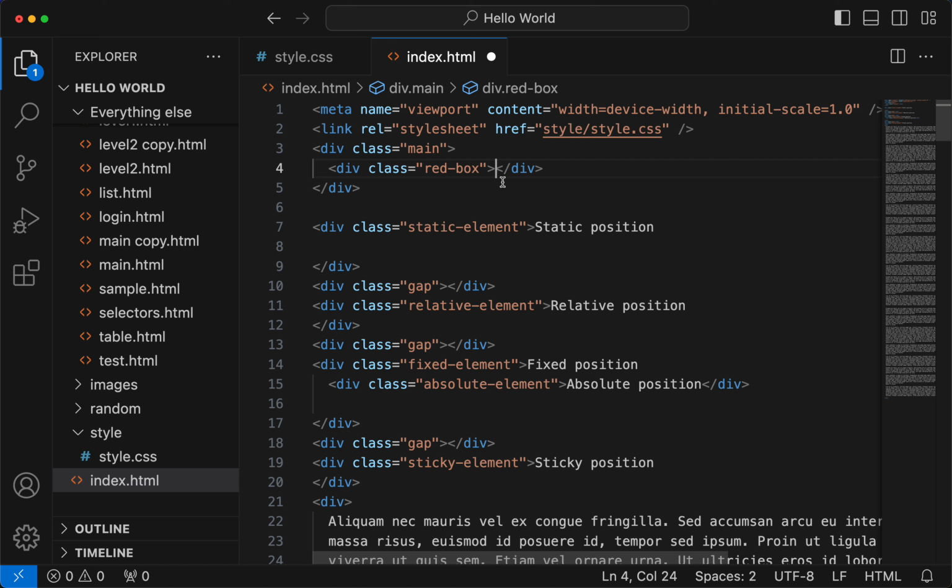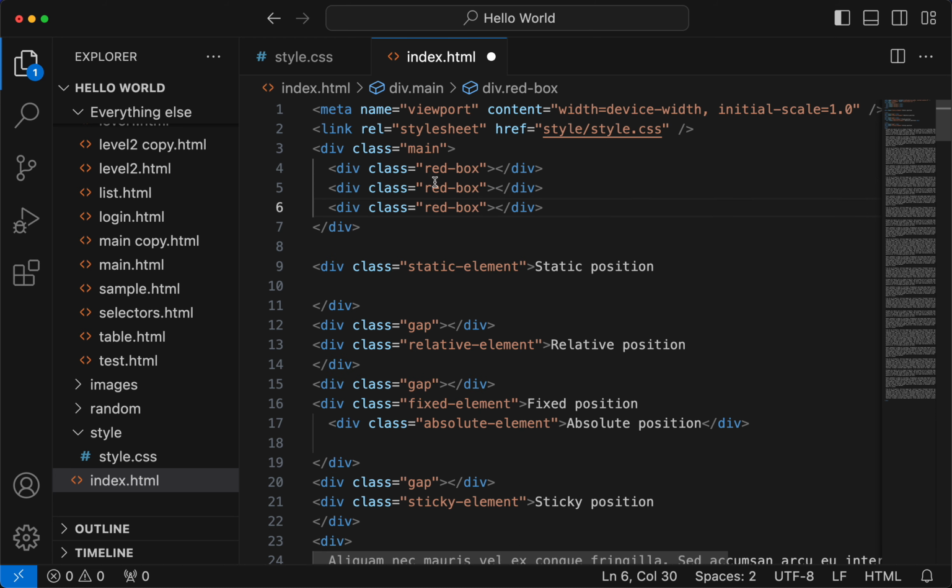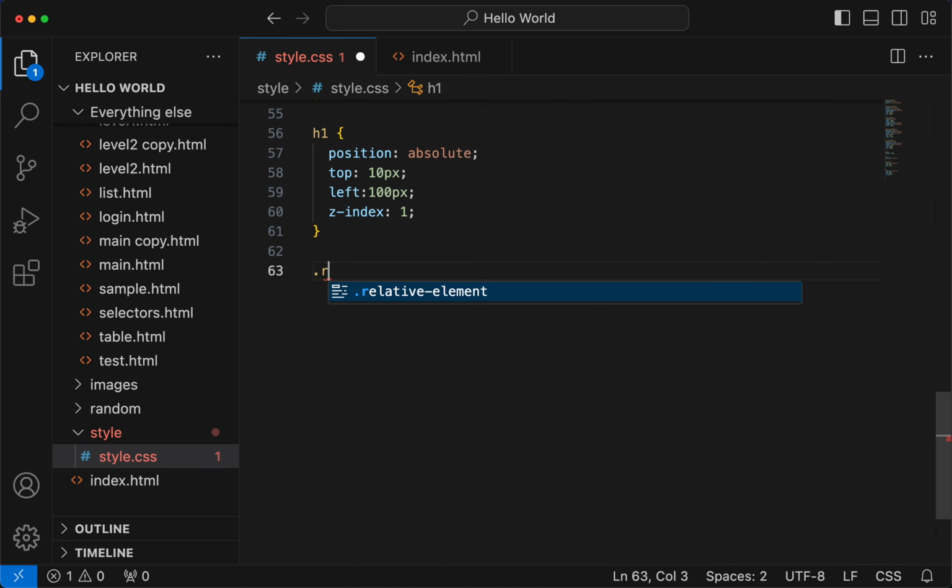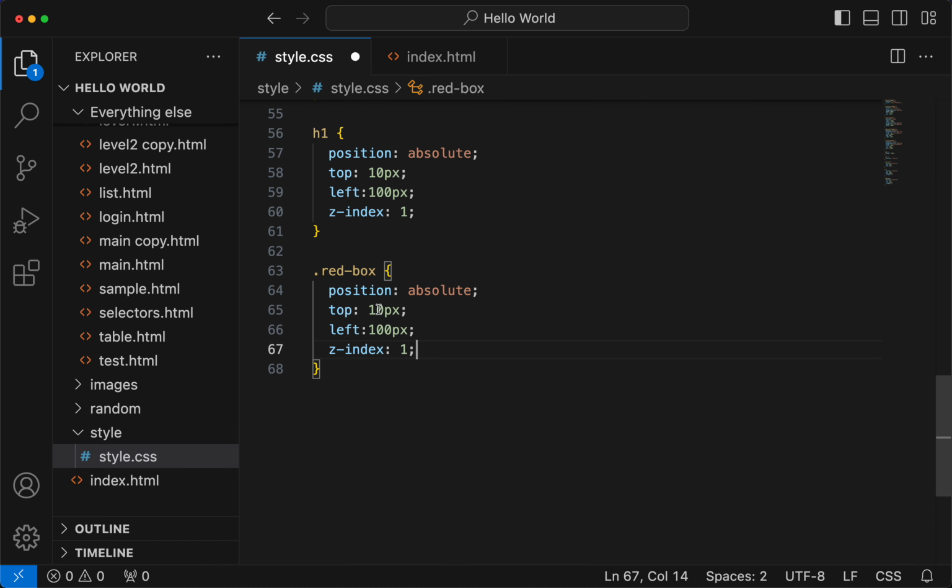I have a red box, blue and green. I'm just going to remove the z-index here.